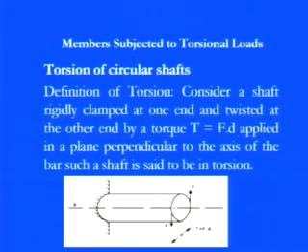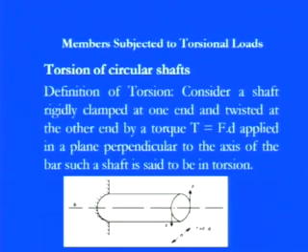The definition of torsion is pretty simple. Considering a shaft which is shown here, we have a particular shaft which is rigidly clamped on one end. That means we have a shaft which is, you can say, a kind of cantilever part, one end is rigid and one end is free. So we can apply a load, couple, or moment at the free end, but one end is absolutely rigid, so we cannot apply any kind of action on the fixed part.